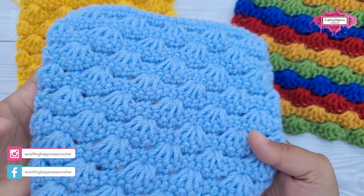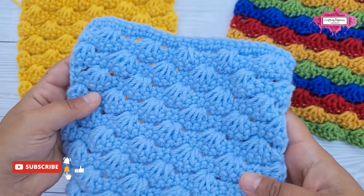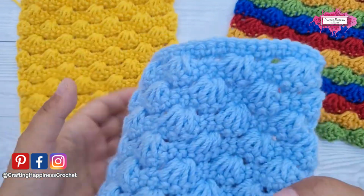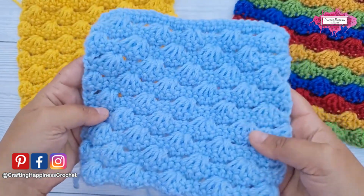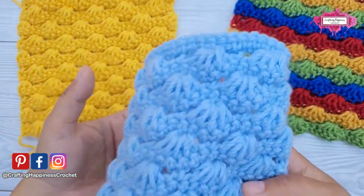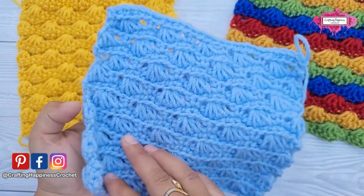In today's tutorial, I'm going to show you how to crochet the textured shell stitch. And this is an easy 4-row repeat that looks great from both sides, which means you can use it for blankets, garments, and any project where you need both sides to look great.